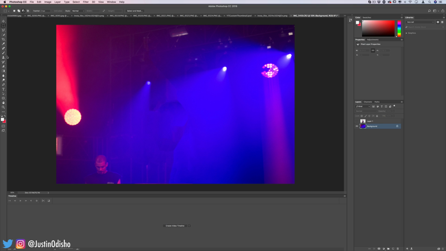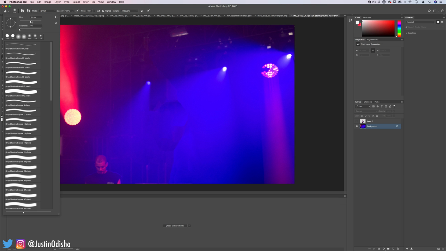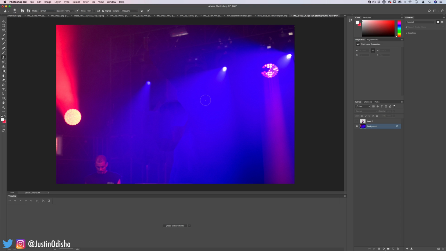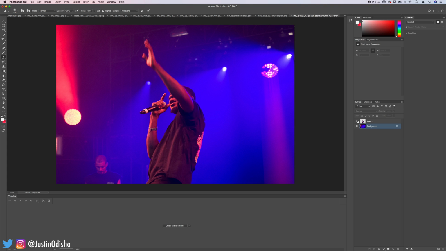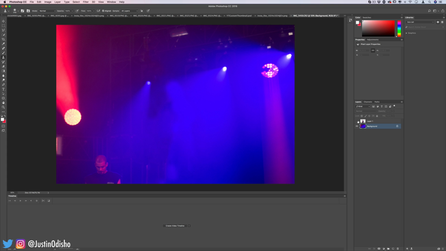If you do need to clean up some problem areas, you can always try with a slightly different selection or get in there by hand and use the clone stamp tool by sampling a specific area. So I can increase the brush size, hold option, sample this area right here, and brush it in. And you can kind of work by hand if you really want to clean up some smudgy areas. But remember, the majority of this is still going to be covered up by your original subject. So I think we've got a pretty good start here.